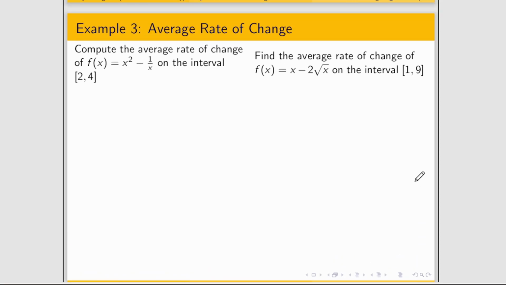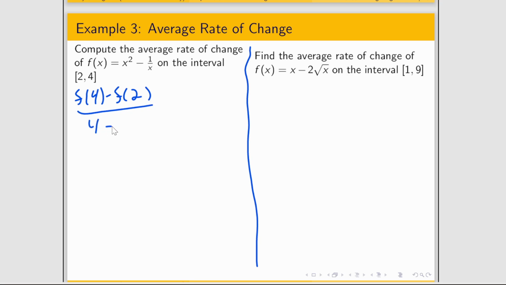We also can find an average rate of change entirely algebraically from an equation. So if this is f(x), for example, the average rate of change on 2 to 4 is looking at f(4) minus f(2) over 4 minus 2. Again, you could flip-flop the order as long as you stay consistent, but traditionally we tend to list the x2 as the larger x.